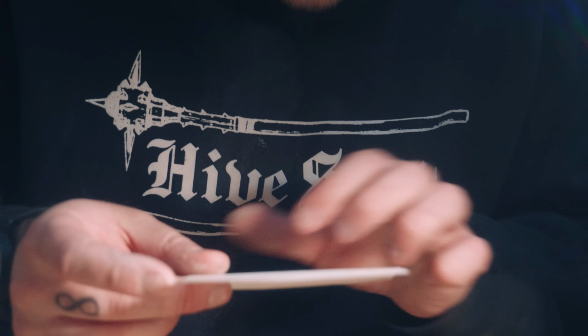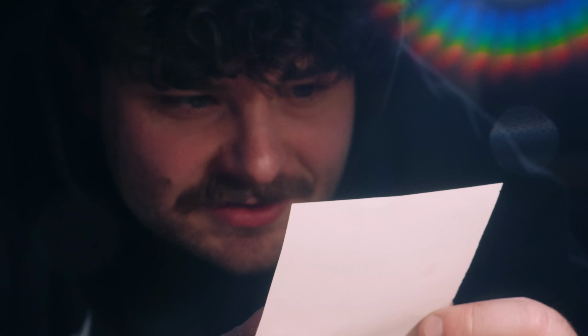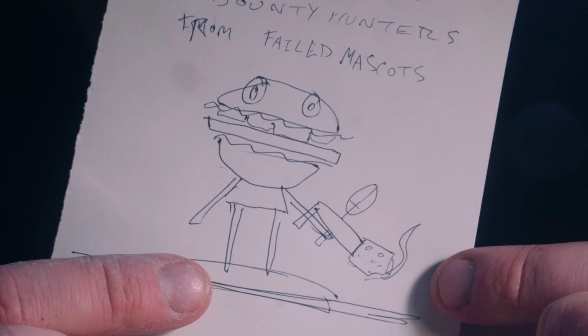Tanner's Bounty Hunter game. Oh, that's referring to Wanted, Reward CC 10,000. Three bounty hunters from failed mascots. And then there's a drawing of a Burger Man mascot with a flamer. Kind of sick.